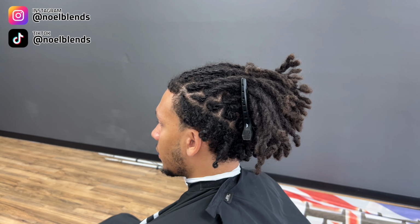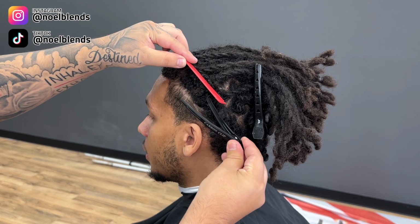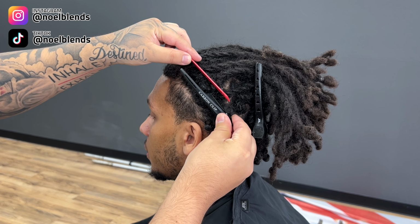We are going to be doing a low taper on my boy, and I'm going to show you guys step by step what I do to achieve this type of look. Other than that, let's get right into it.